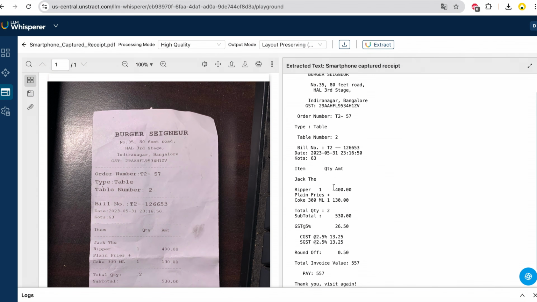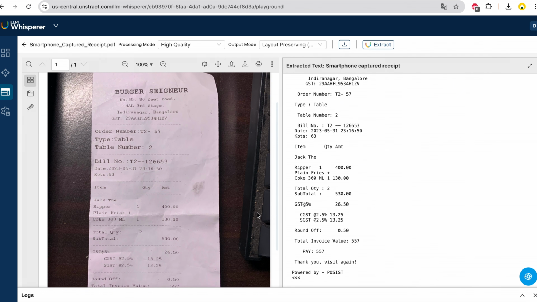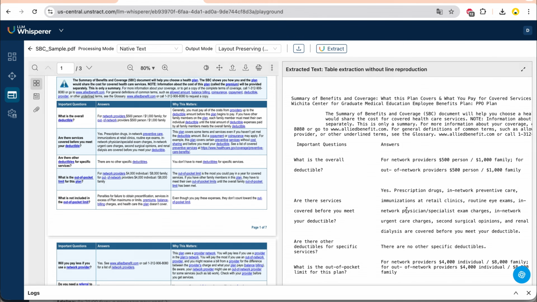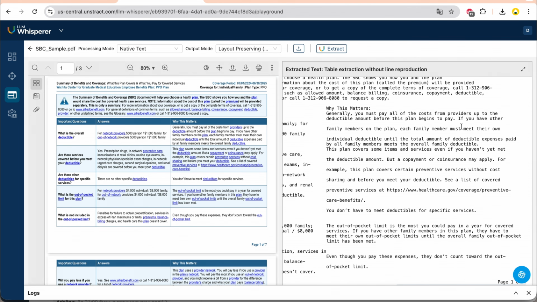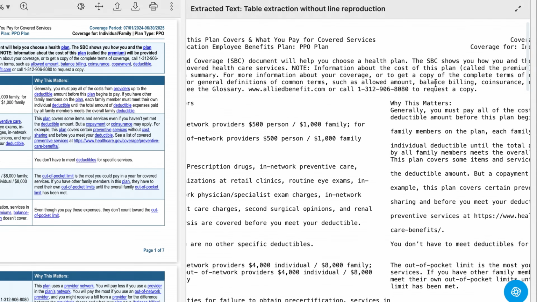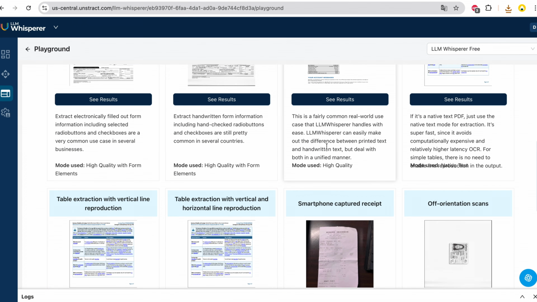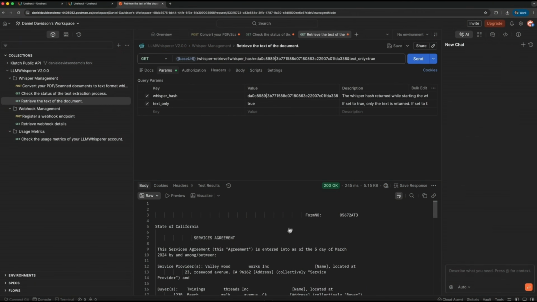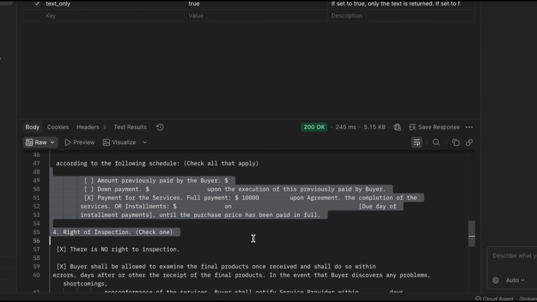Alright mates, so that's the main idea behind LLMWhisperer. It is not trying to be another generic OCR tool that simply pulls text out of a document. Its real value is in preparing messy, complex real-world documents for LLM workflows, while keeping the structure clear enough for the model to understand. Guys, I also like that this is not limited to a manual playground experience. Since LLMWhisperer is available as an API, it can fit into larger automation workflows where documents need to be processed at scale before being analyzed by AI.